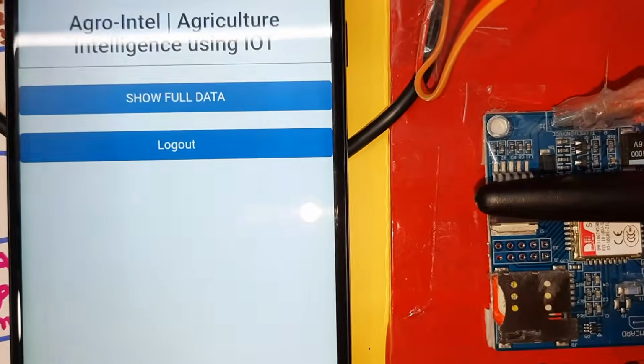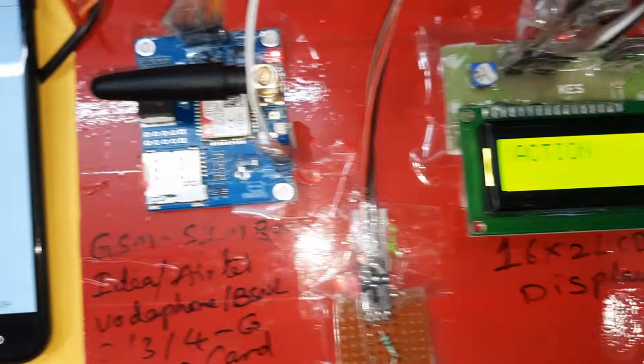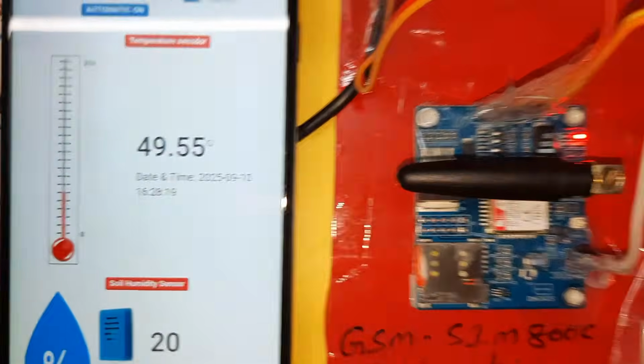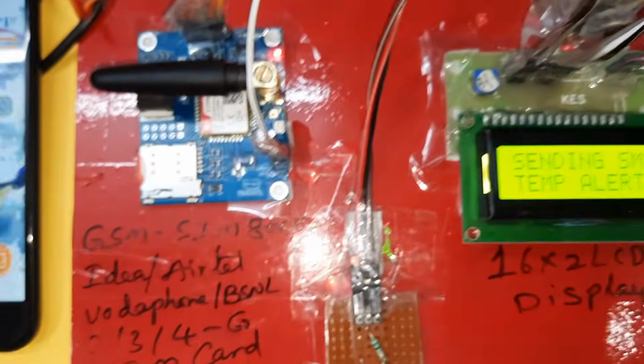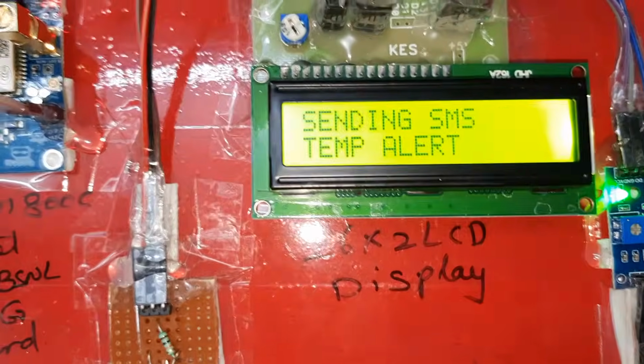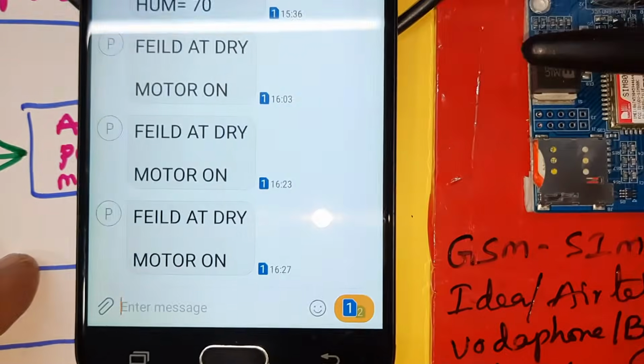Now it will update the sensor data. Send OK. Your temperature data is updated, so we will get the SMS alert. Sending temperature alert. Whatever the previous temperature, we will get the temperature alert.